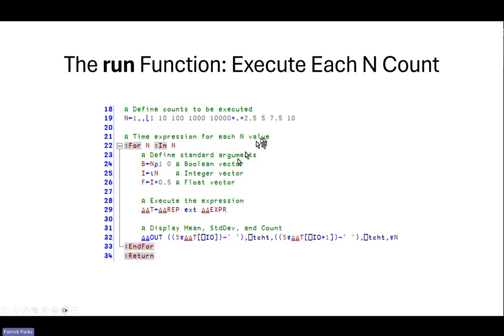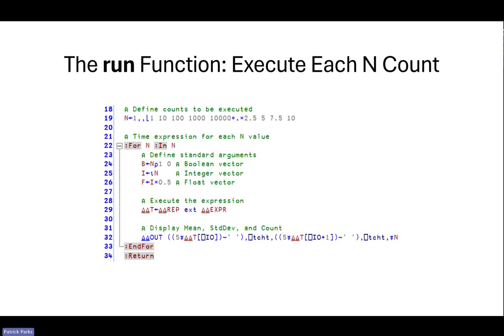And first thing we do inside of this is we define these 3 standard arguments. B is equal to simply n reshape 1, 0. We created a Boolean vector of length n. Then we create an integer vector of length n, and we create a floating point vector of length n here. So we've just got those standard arguments. If you need more specific arguments, you can define them in the expression using the prefix expression.